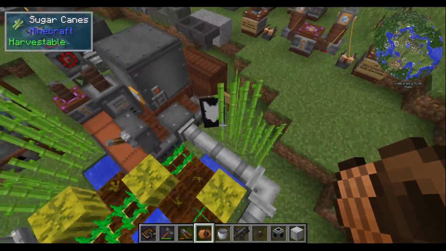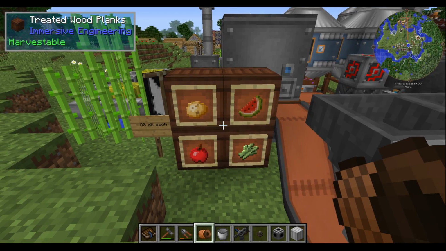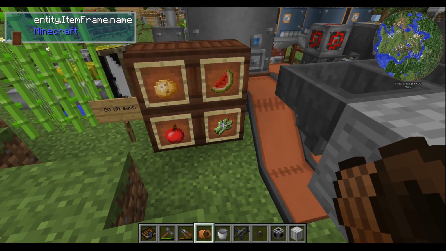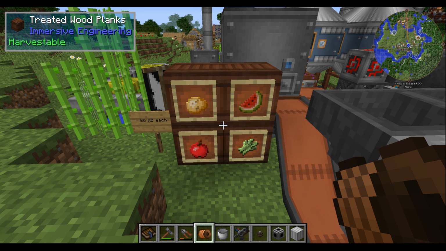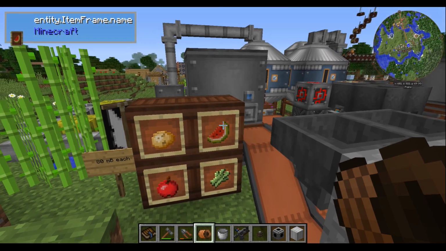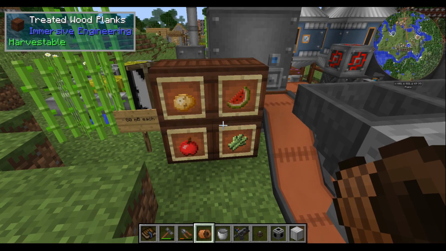Now let's go over here and we'll take a look at what it can make liquids from. Now if you look, I've got potatoes, melons, sugarcane, and apples. Now of course there are a lot of ways to automate farms in Minecraft, especially in modded Minecraft. Now in this case though, if you are making diesel fuel, I would recommend that you go with melons. Now, why melons? Melons is because it can be turned into seeds.